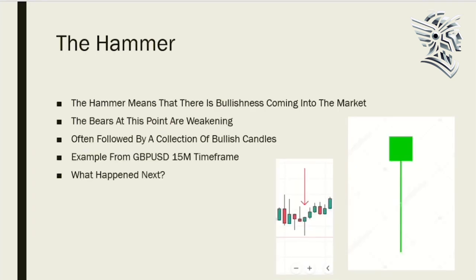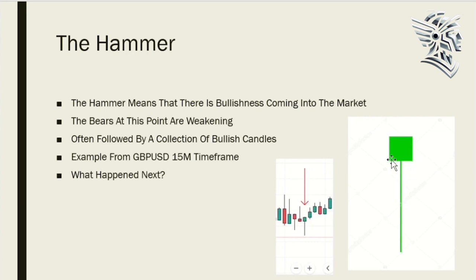So, the hammer, what is it? The hammer just means that there's bullishness coming into the market. It means that the bears are weakening at this point, and usually it's followed by a collection of bullish candles. This is an example from the 15-minute time frame on GBP/USD, and I'll show you what happened after this in a second. But let's just get into the anatomy of a hammer candle.